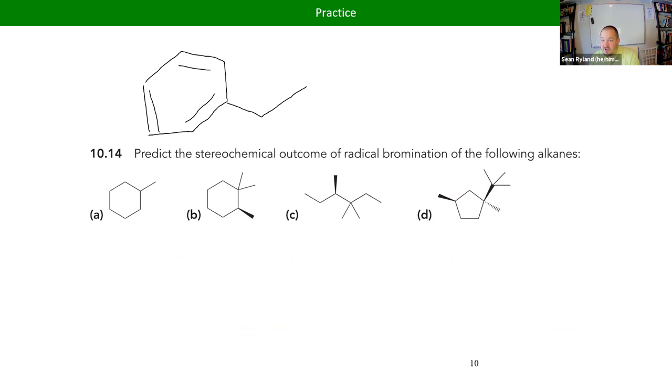And so there are 3 types of hydrogens on here, right? There are the aromatic hydrogens that are attached to the benzene ring directly. They're so hard to break off of that benzene ring, we're not going to touch those. They're not going to happen in these free radical reactions. We'll have to add a whole other class of reactions for replacing hydrogens on a benzene ring. That's electrophilic substitution, as opposed to the nucleophilic substitution we've already done.